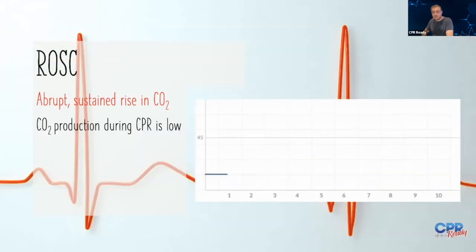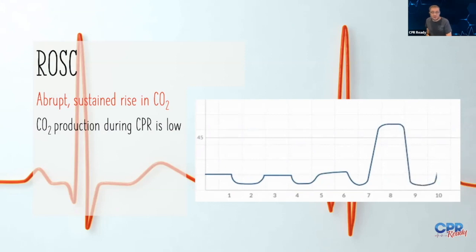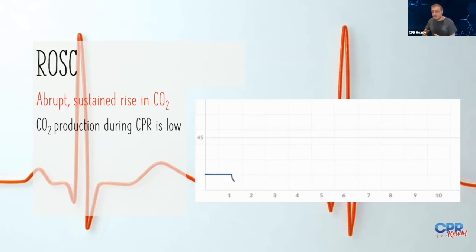And since we're talking about resuscitation during CPR, your compressions take the place of the heart, right? But even the best chest compressions only produce about 20% of the heart's normal output. So remember from the last slide about hyperventilation, lower CO2 levels could be related to poor perfusion. But say we got low CO2 levels because we're in that low flow, low perfusion state, and then suddenly we get a spike like this, an abrupt rise. Now, if it spikes and it's sustained, what might that reflect? It might reflect that the heart has kicked in, that the person has ROSC, a return of spontaneous circulation.